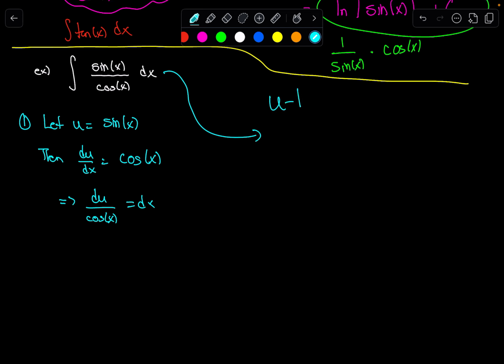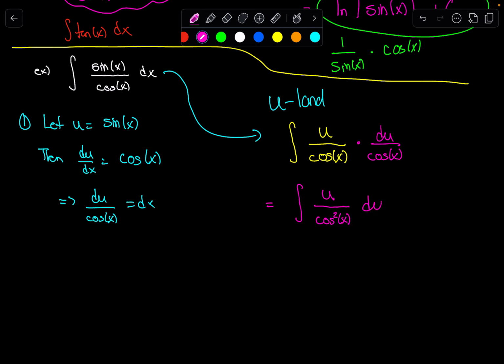And so now you're going to notice something interesting happens, which is that when I decide to go to U-land to solve this integral, and I say, okay, I'm going to get the integral of u divided by cosine of x, and then I'm going to use the fact that I know that dx is equal to du over cosine of x. You're like, wait a second. We have a u, but now in the denominator, I don't have cancellation. I have cosine squared of x du. And at this point, we cry ourselves to sleep. If we do it this way, you're going to notice that we did not get cancellation.